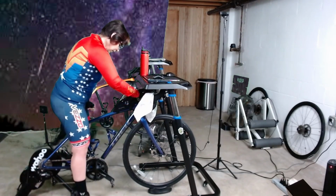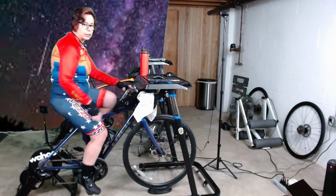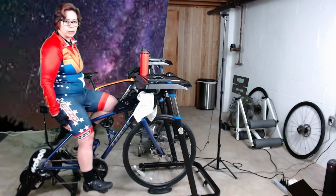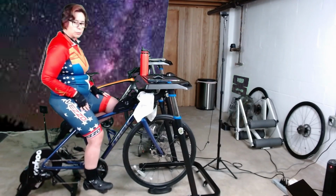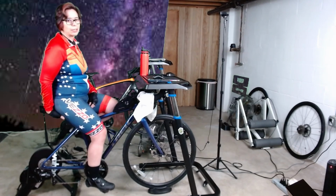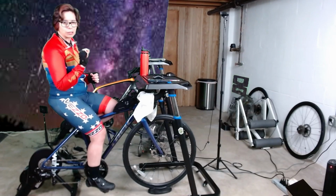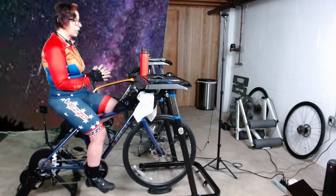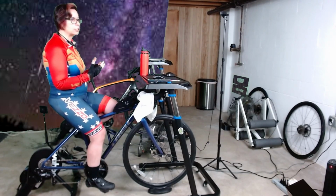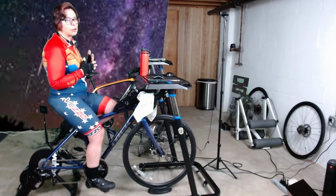So let's hop on here for a minute. There you go, I'm flipping that one on. Now, once you get your seat where you think it is, you're going to start to make adjustments. People think that when you are seated properly, you are going to be straight up and down with your leg. But as you can see, this bike has been professionally fit for me many, many times. I always get what's called micro adjustments, which sounds crazy, but sometimes centimeters can make a difference. As I lost weight, or as my muscle changed, maybe my fit changes a little bit, going from outside to inside, all kinds of things.